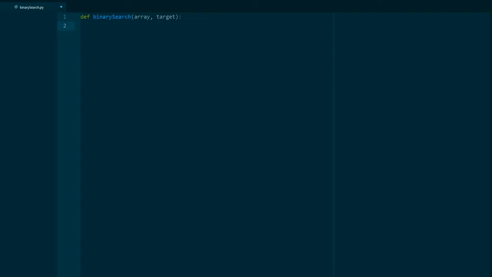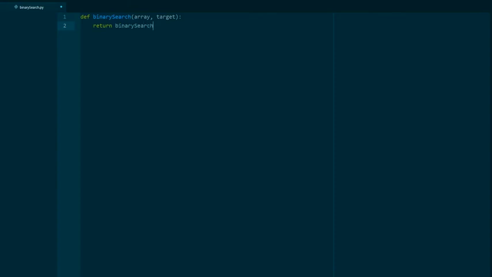And so we're going to want to keep track of the left pointer and the right pointer that we talked about during the conceptual overview of this video.